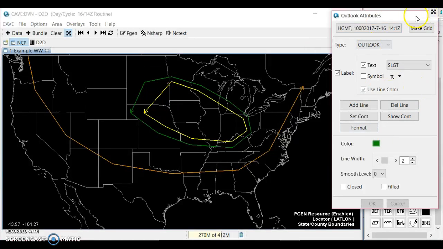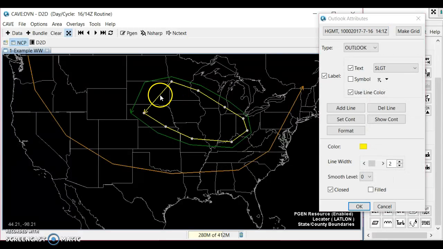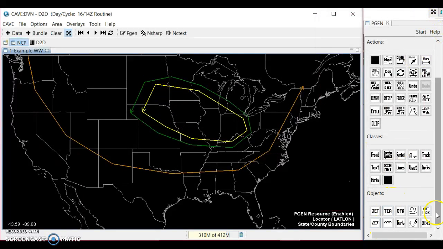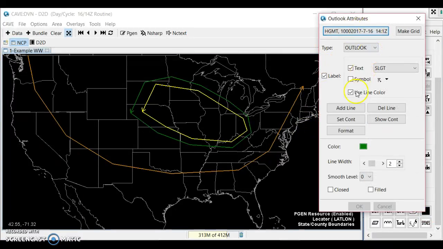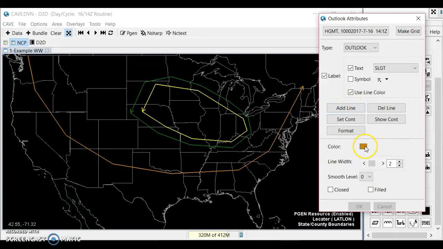What you can do for that is X out of the original Outlook attributes, select that. It's not really good at editing that particular thing, but you can edit it to the best of your ability. But I'm just going to leave it like that. X out of that, go back to Outlooks, and now we're going to have to select the enhanced color, which is an orange color.